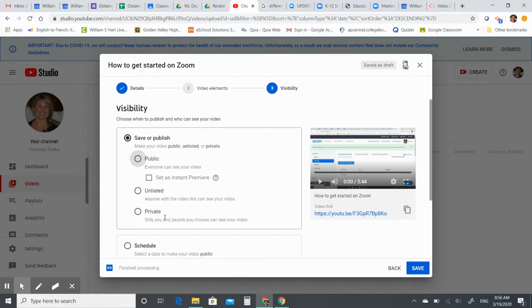Okay. Now, a couple of things. Private makes it very difficult for you to share, especially if you're not sure how to use this. Unlisted is a great option for your students. It's anyone that you share the video link with can see your video. So if you're sharing your links in your classroom with your classes, they should be able to see it, no problem.